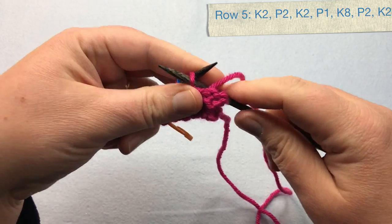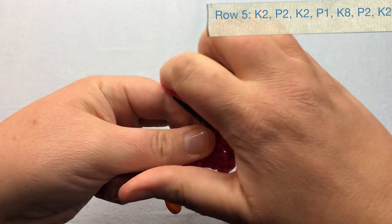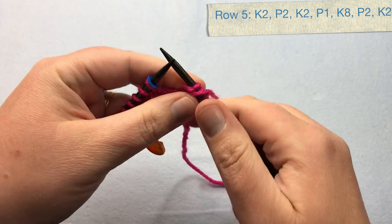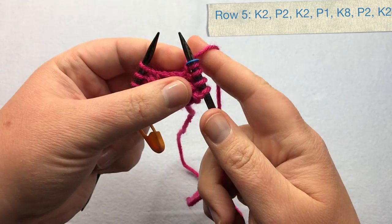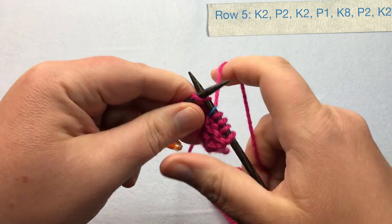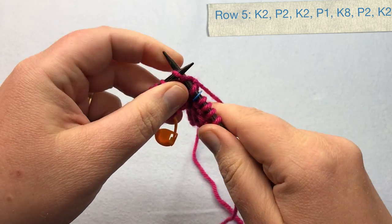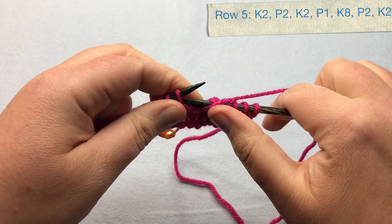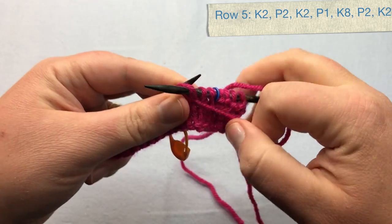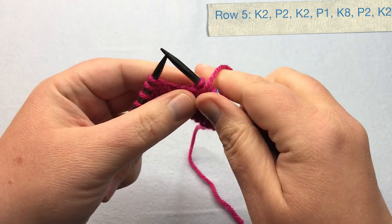And then we'll slip our stitch marker. And this one changes. This is where the ribbon part appears. I'll go ahead and slip that stitch marker and move our yarn to the back. And we're going to knit two, one and two. And then we're going to purl. And this puts that knit stitch on the other side for the first part of our ribbon.